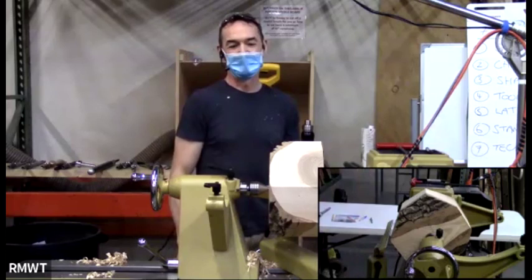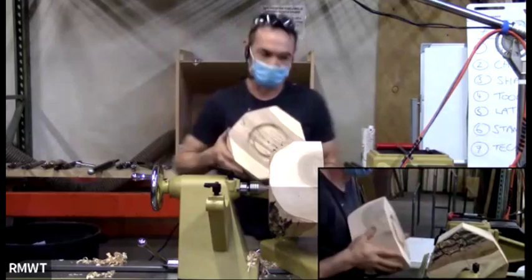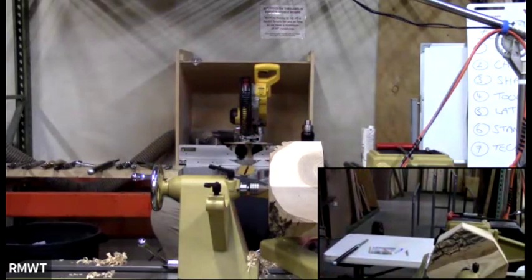And so think about it. If they didn't have the tailstock and they tightened onto the scrap in the middle, which is this bit, and often it's smaller, it would just snap off. So keep that in mind. Really important. If you've got a tailstock on your lathe, I'm going to cover this up.